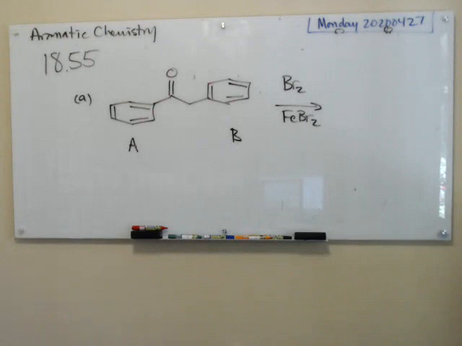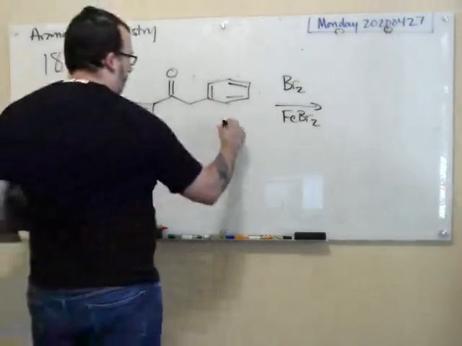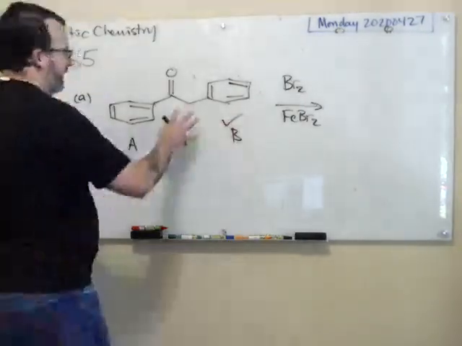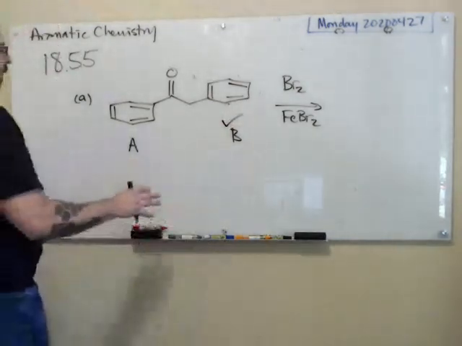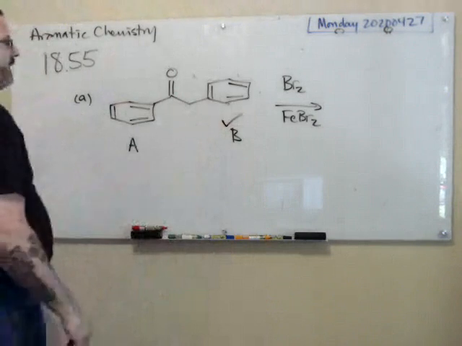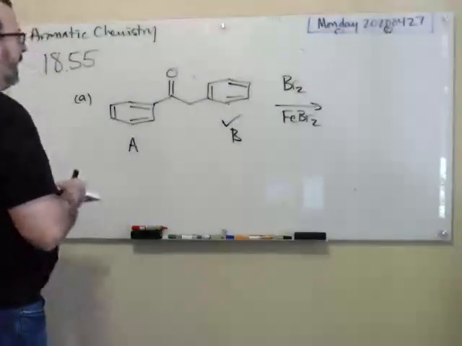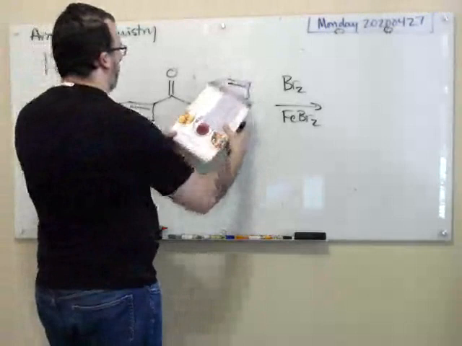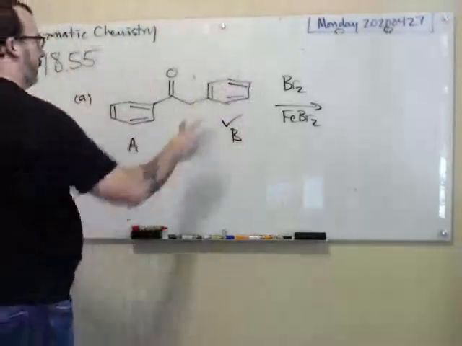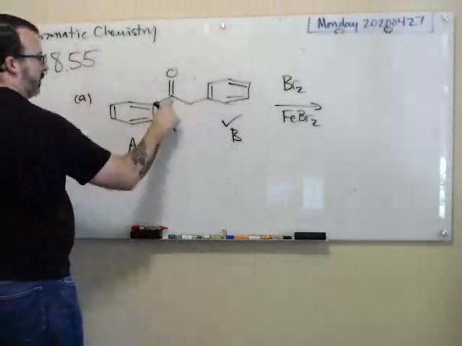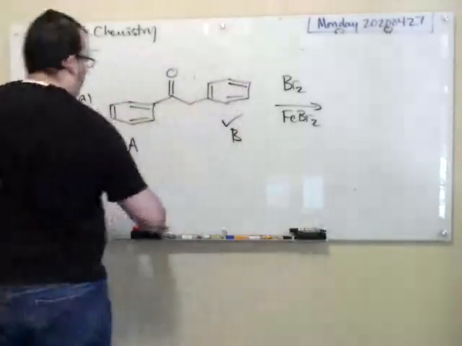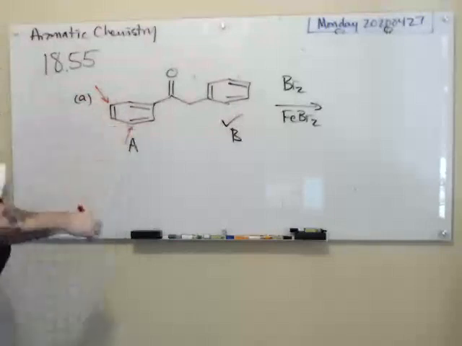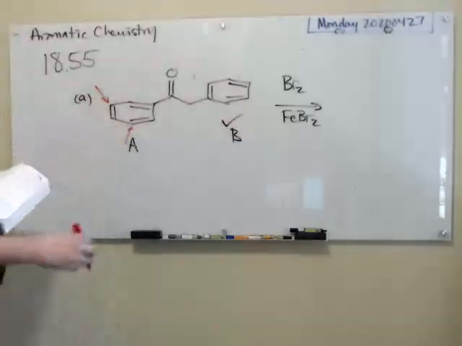A couple people have said B. So B is the correct answer. So let's think about why that is. This is what I meant before when I spoke about one molecule with different types of benzenes. So if you're looking at, let's just cover this up now. We're covering that second one up. If we're just looking at this, again, we're not considering that ring. This substituent is an electron withdrawing substituent. Electron withdrawing, I'm showing in red where it directs, and I'm using red because it's electron withdrawing.